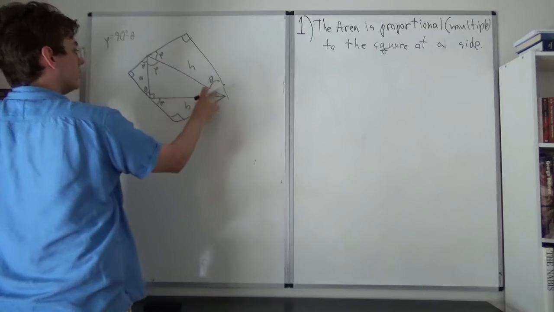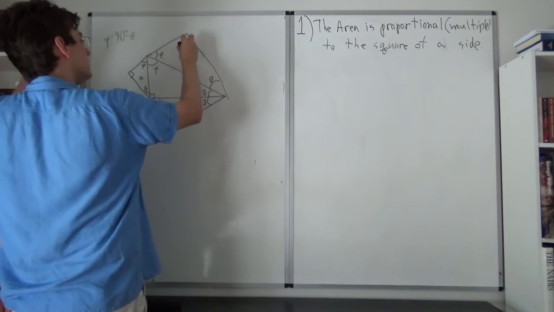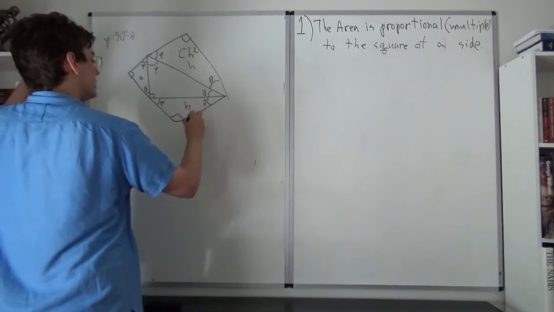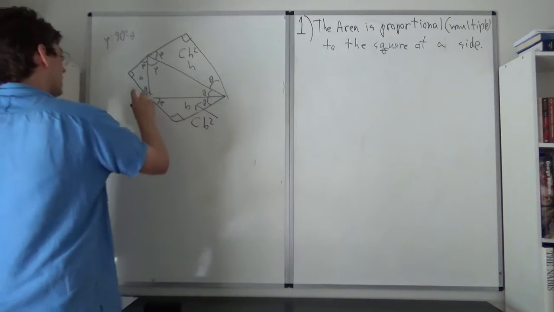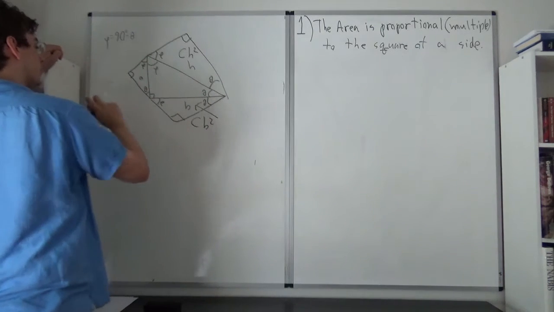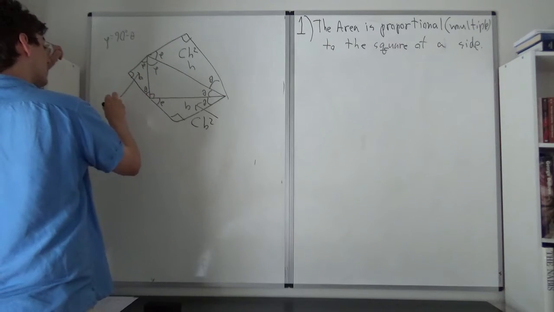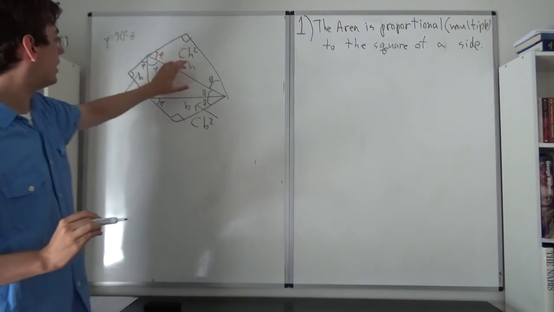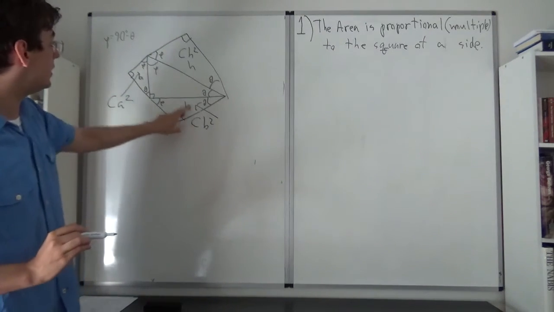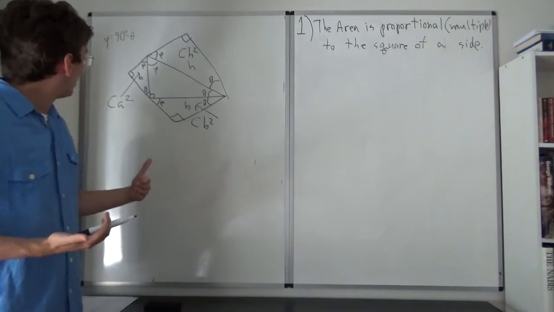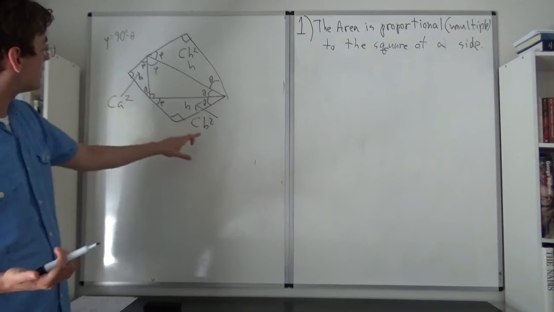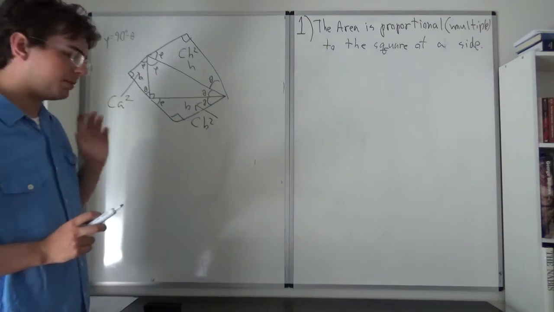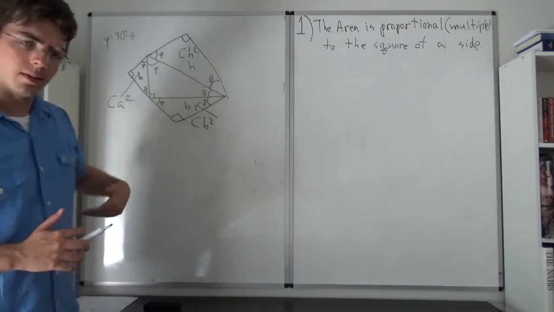So in this situation, the hypotenuse is h, so this area is going to be ch squared. This hypotenuse is b, so this is going to be cb squared. This hypotenuse is a, so this area will be ca squared, okay? They're all similar triangles here, right? So this c right here, this constant, will be the same throughout. The only thing that changes is what's inside of that square, okay? Now by the way, this is starting to feel a little bit similar to the Pythagorean theorem here, right? We've got squares of all these guys.